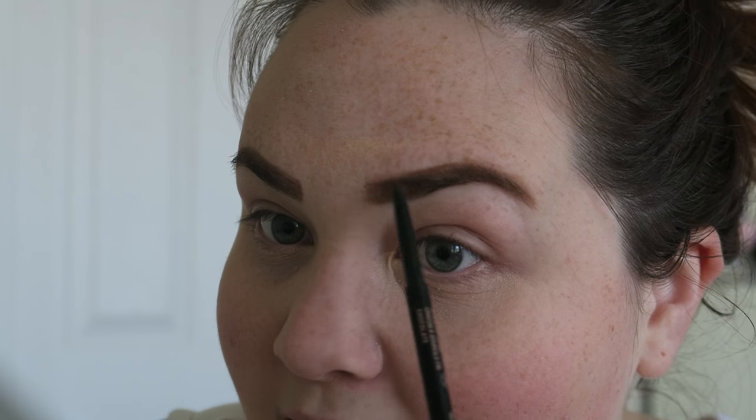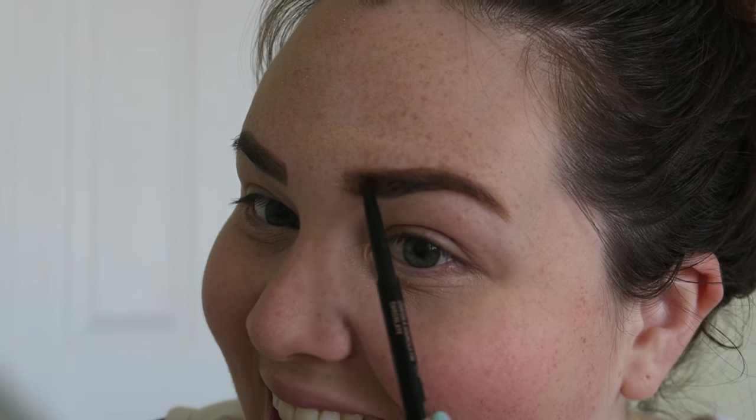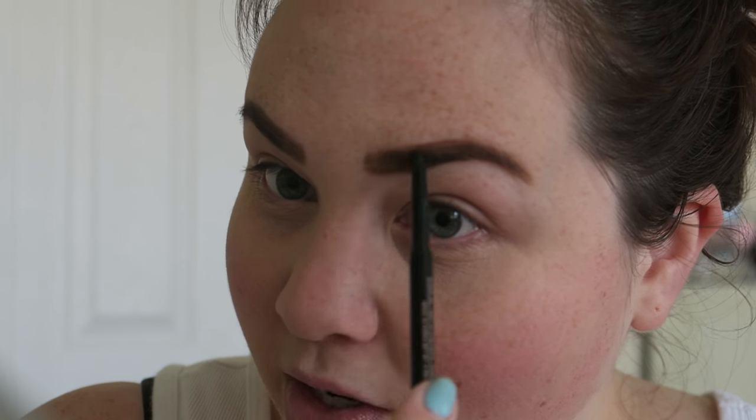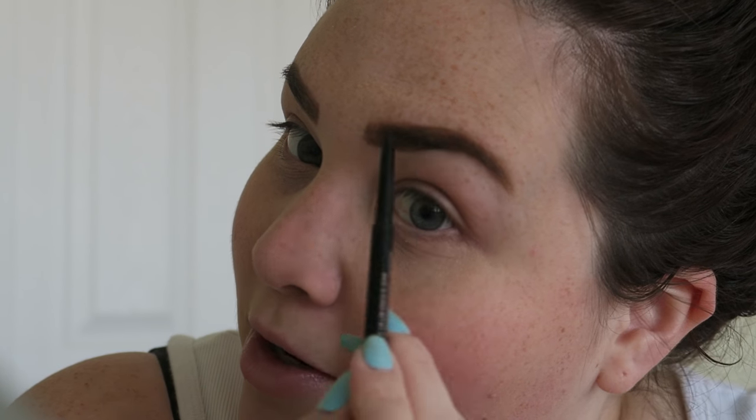One half of my face is slightly flatter and lower, and the other is slightly further up — including my lips, cheek, and jaw. It was interesting because they showed celebrities with duplicated left sides, duplicated right sides, and fully symmetrical versions. You would think you'd be able to see a major difference, but it's subtle. Tom Cruise was one of them — he has one front tooth directly in the center of his mouth — and it works for him somehow. Sometimes flaws and imperfections work out for the best.